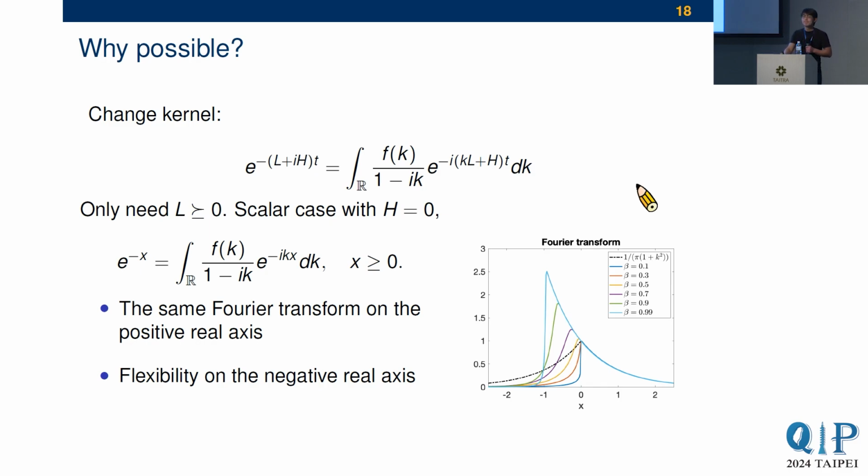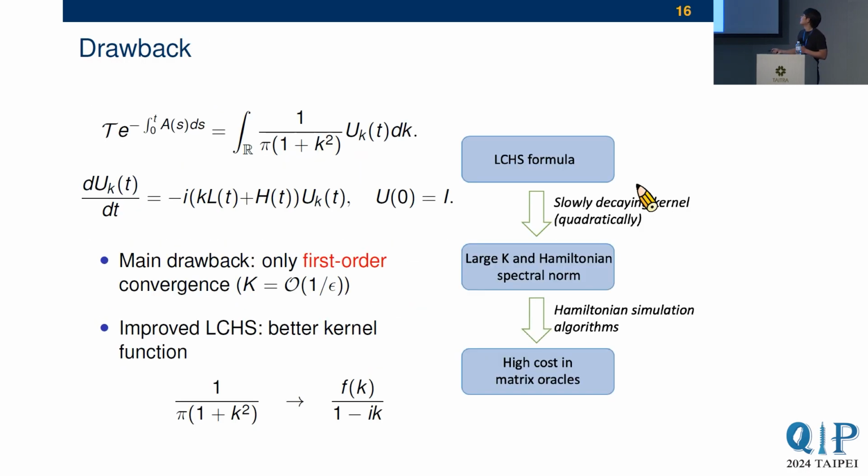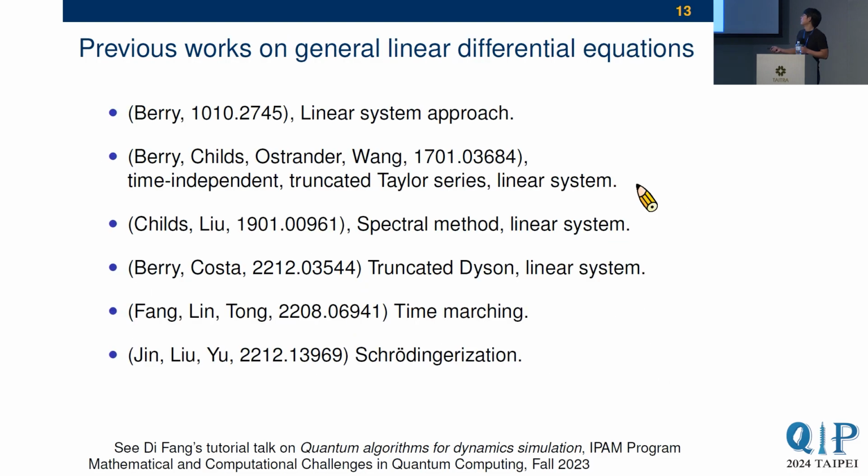Thanks for the very nice and clear talk. I might have a super naive question. How does this method compare to just doing a Stinespring dilation? The question is how to do Stinespring dilation for solving linear system equations. Stinespring is not an algorithm, it's an idea. You have to figure out how to implement that Stinespring dilation. Previously, for a long time, the linear system approach was the only way people knew how to dilate. Mm-hmm. Okay. Thanks.